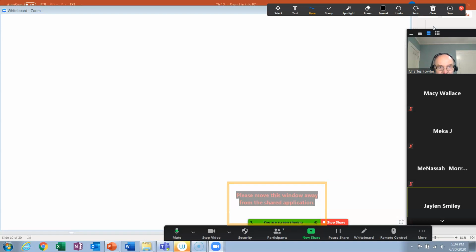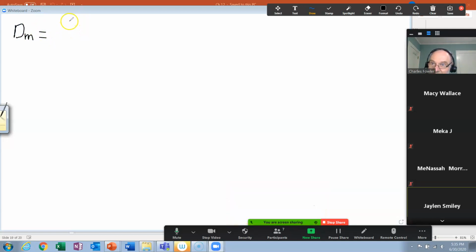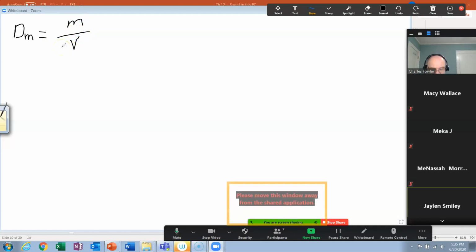You can have solids with given densities, liquids with given densities, even gases have densities, usually very low densities, but still they have density. And there are two types of densities. One that is used primarily in the SI system, and that's mass density. Okay, so that is called D sub m. That stands for mass density. And as you might guess then, the mass density is the mass per unit volume. Okay, that's a capital V for volume.